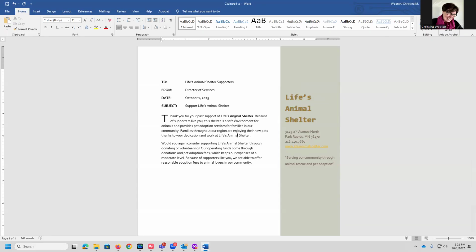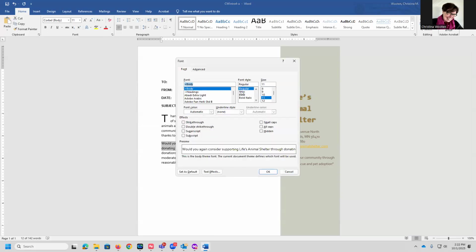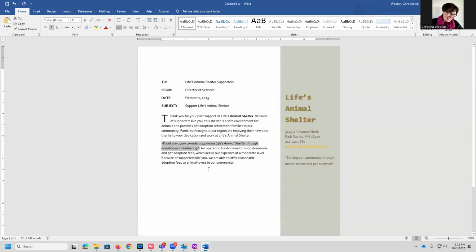Finally, for number two, we are going to select the first sentence in the second body paragraph, and we want to apply italic formatting to that. So I'm going to select that question, and when that little menu pops up, I can choose I. If you don't see that menu pop up or you click something and it goes away, the italic is also underneath the font ribbon as a shortcut, or you can go to the launcher and you can change it under the font style. So there's a few different ways that you can do that. Personally, I like to use that mini ribbon when it pops up.